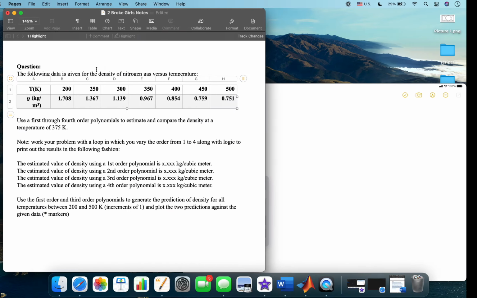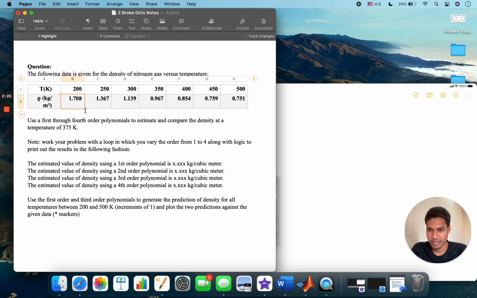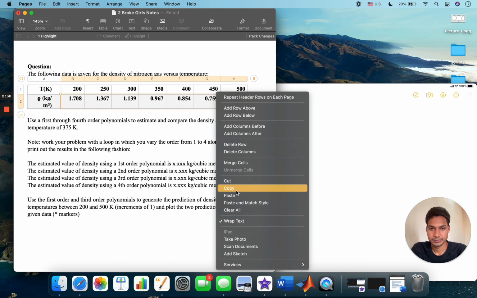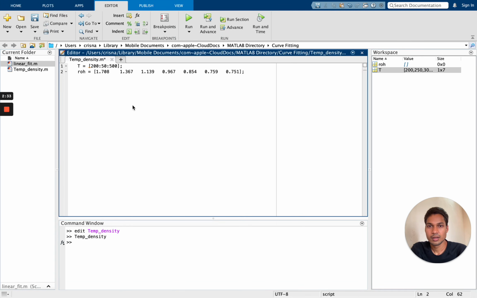Anyways, let's put in the rho data. I don't think we have any pattern in this case, so we just have to copy paste it. Okay, we have our temperature and rho data. Let's polyfit it. I'm going to store the coefficients in a coefficient variable using polyfit.